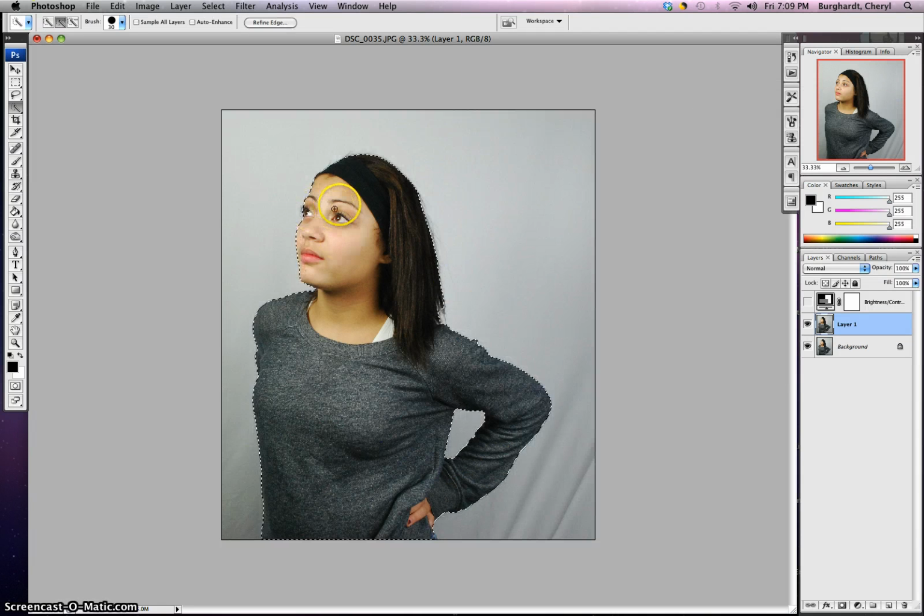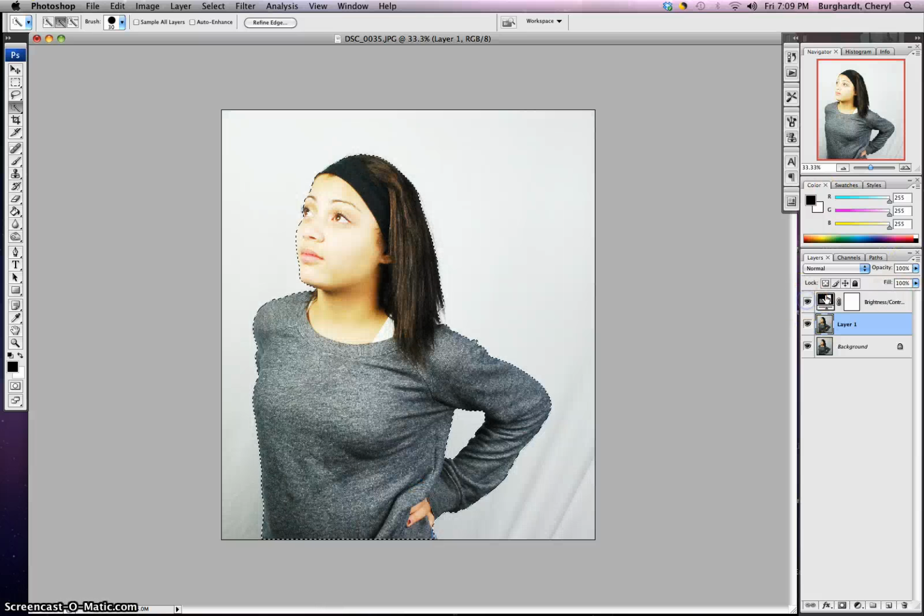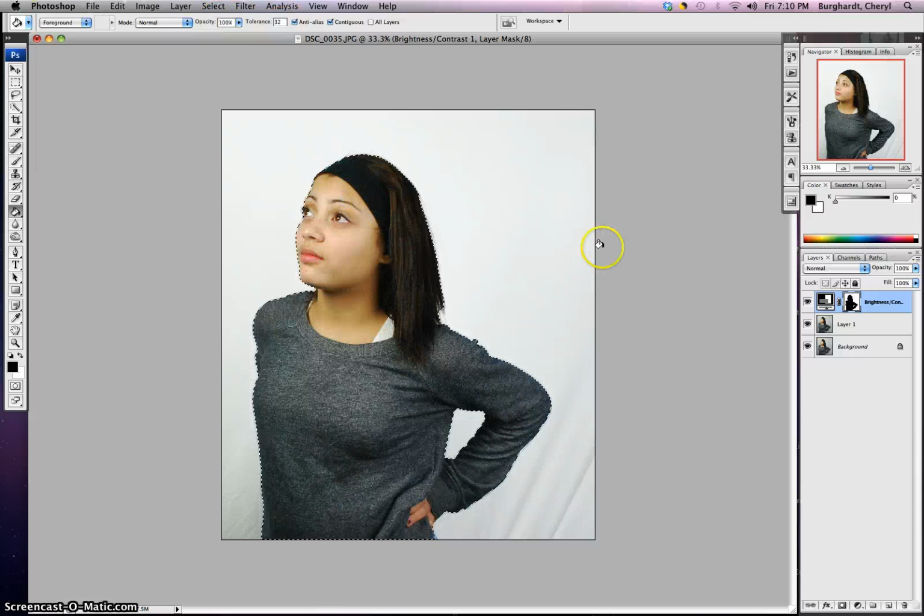Now what we can do with this selection is pretty cool. We're going to go back and turn on our brightness contrast layer and actually click on the layer mask. Now go into your toolbox and click on the paint bucket. It might be hiding under the gradient tool, and if it is, click and hold and then select the paint bucket. Now all you have to do is just click inside your selection area. Oops, we have white selected. Make sure you have black. Also make sure the mode is normal. The opacity is 100, and click right inside of there, and look at how quickly we were able to block all of her. Command D as in dog.